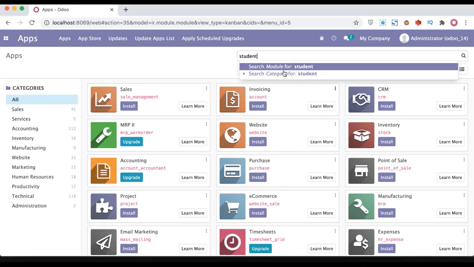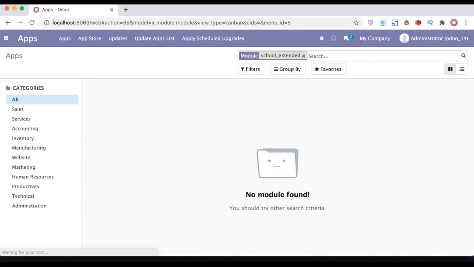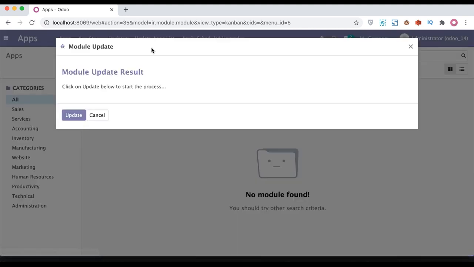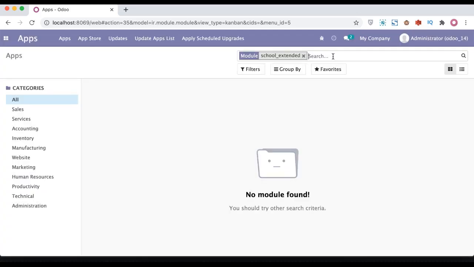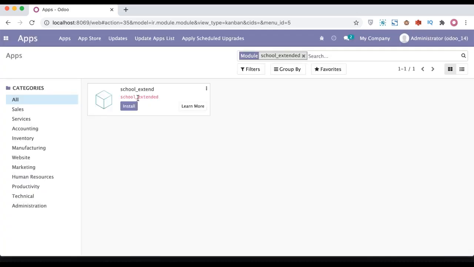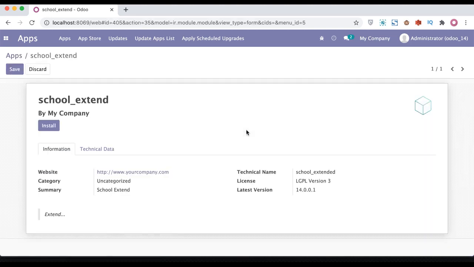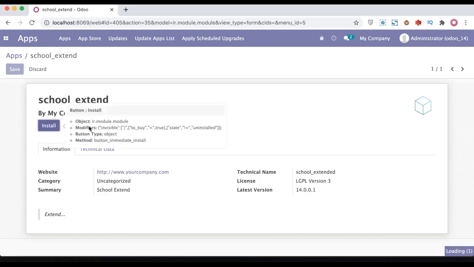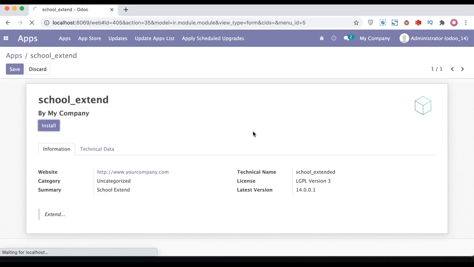If you search the first time, it won't be displayed, so don't worry. Click Update Apps List, and once it updates successfully, search again and you can see it appear. It won't appear directly, so you have to update the apps list and then install this module.